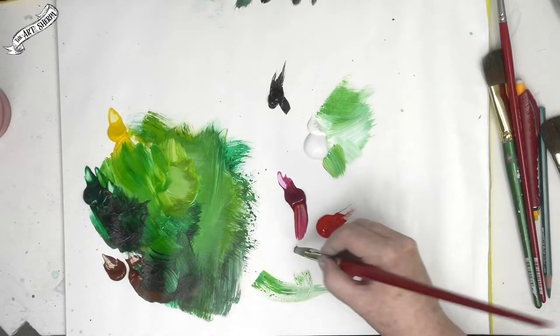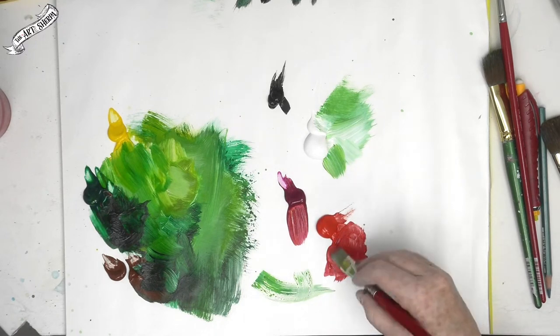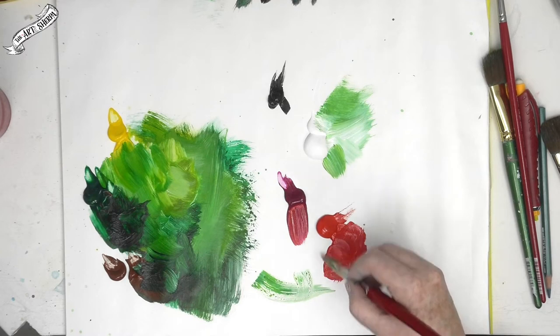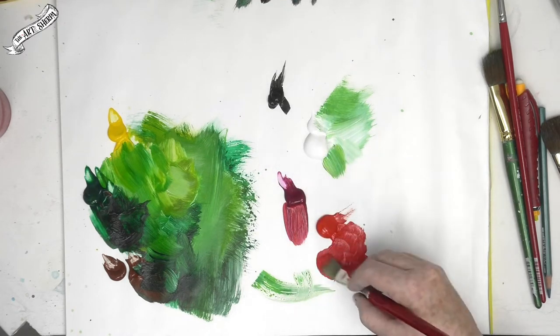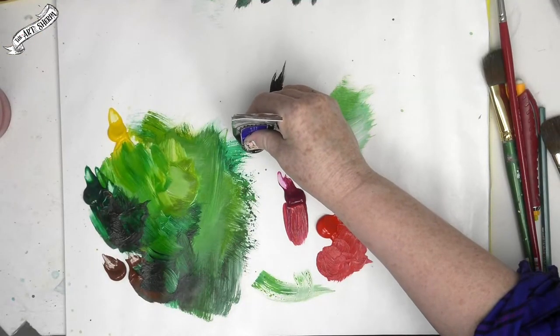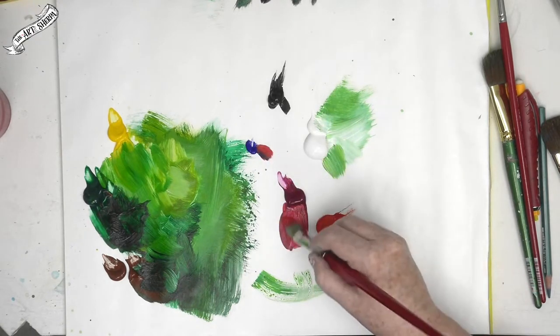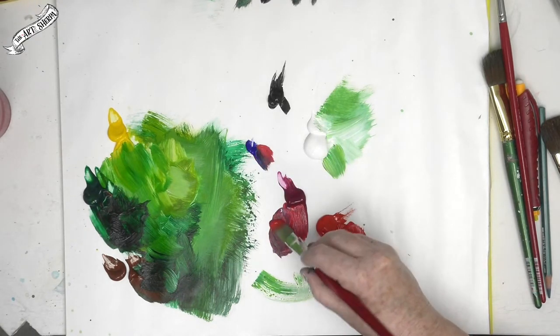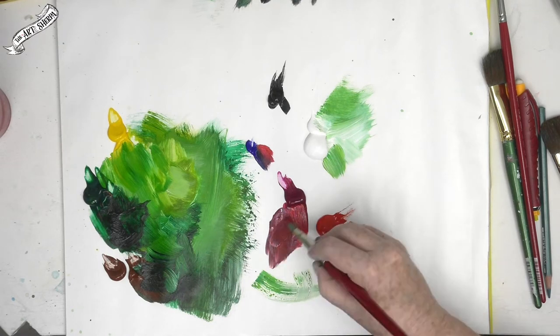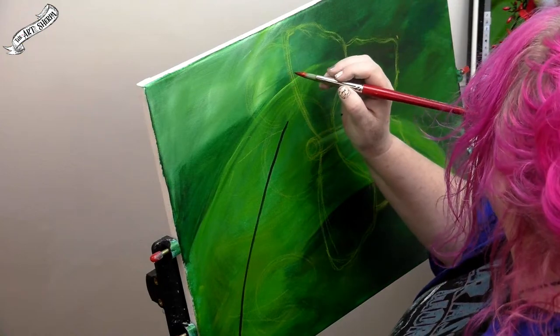I'm going to take a little of my Cad Red and my Quin Magenta and mix them together. And to deepen it, I may put out my ultramarine blue at this stage. Why ultramarine blue? Because it'll make a nice purple with the Quin Magenta, and that will give me a darkened paint. I could use dioxazine here as well. If you want to learn more about that, you should watch the video on the split primary color palette. You really should.